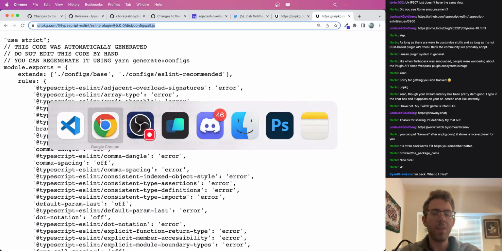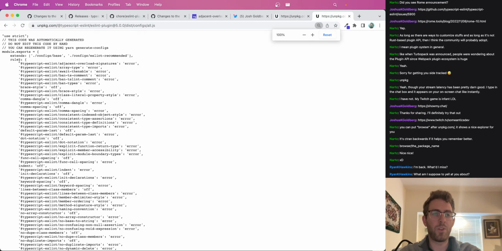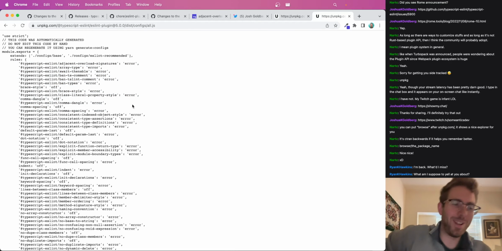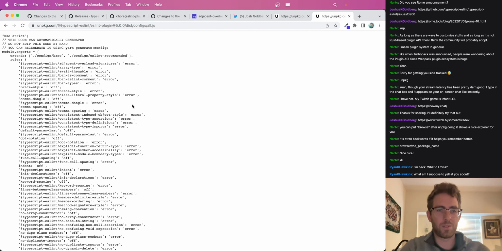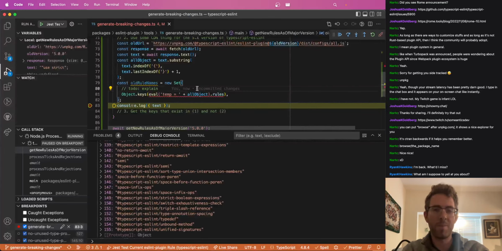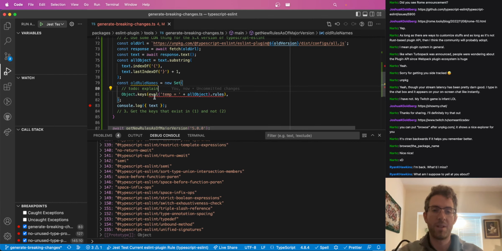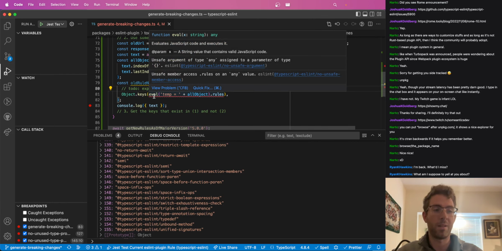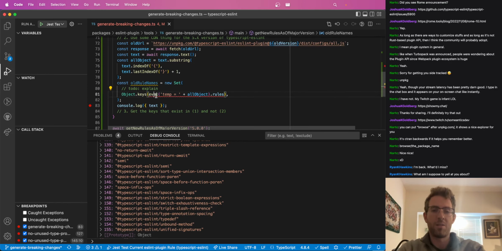I am using this unpkg CDN to get an old version of the list of rules, the lint rules in TypeScript-ESLint. Oh, just you wait. I'm getting this list of old rules from TypeScript-ESLint and storing them in memory, but I want to take it as a string and turn it into a JavaScript object. And right now, the simplest, quickest, easiest way to take an arbitrary string and turn it into a JavaScript object is to use the eval global, which is a function that takes in a string and evaluates it, runs it as JavaScript. But everyone hates eval because it's super unsafe and the runtimes can't optimize it for performance very well because it's some arbitrary unknown string.